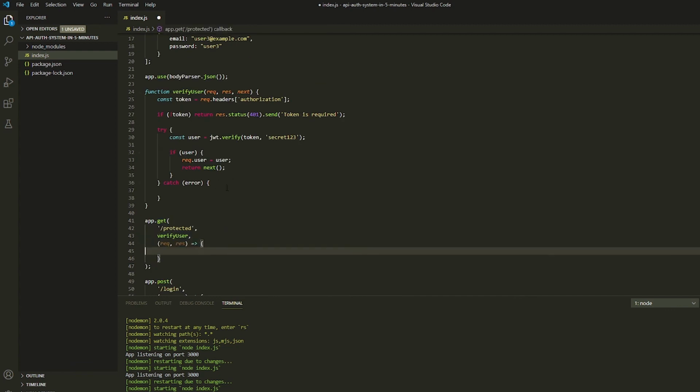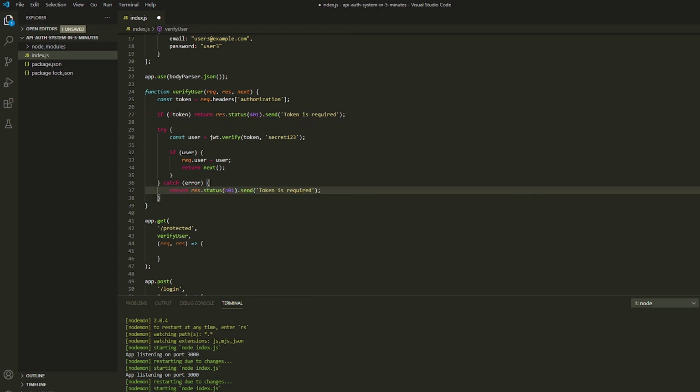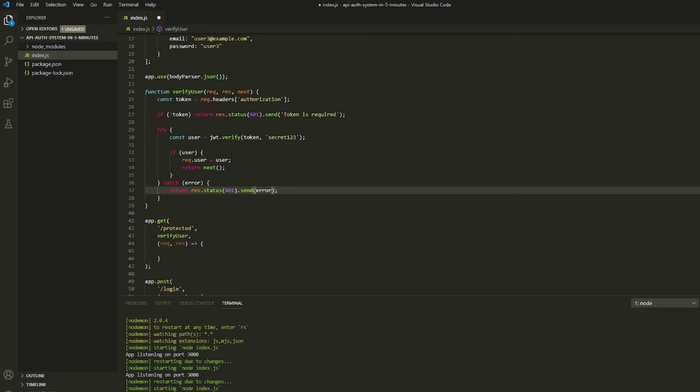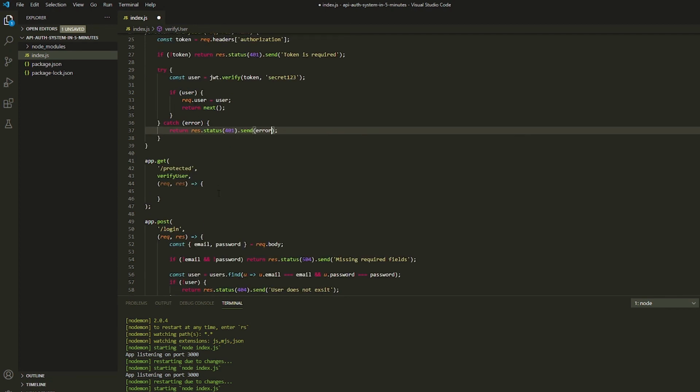Now we get an error. We're just going to copy and paste this one. I'm going to say 401, and we're just going to send the error that we might get from this verification, or any error actually.